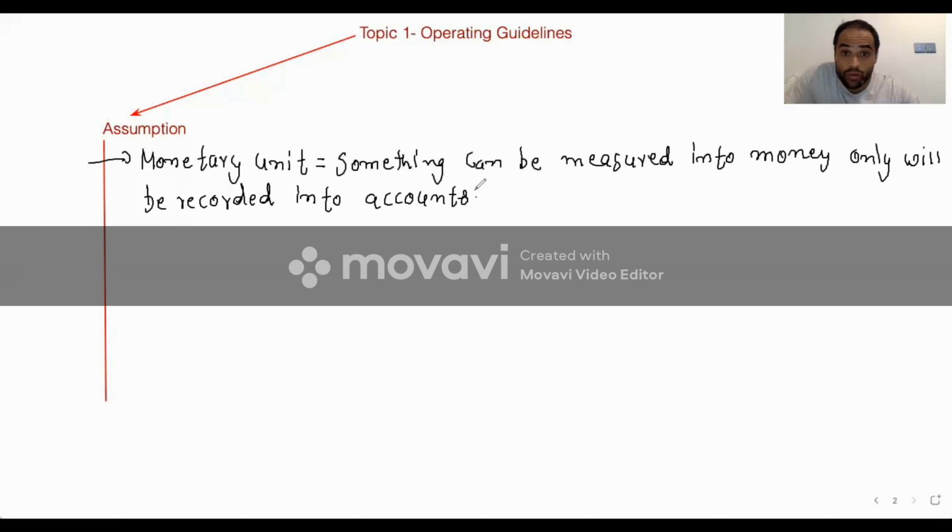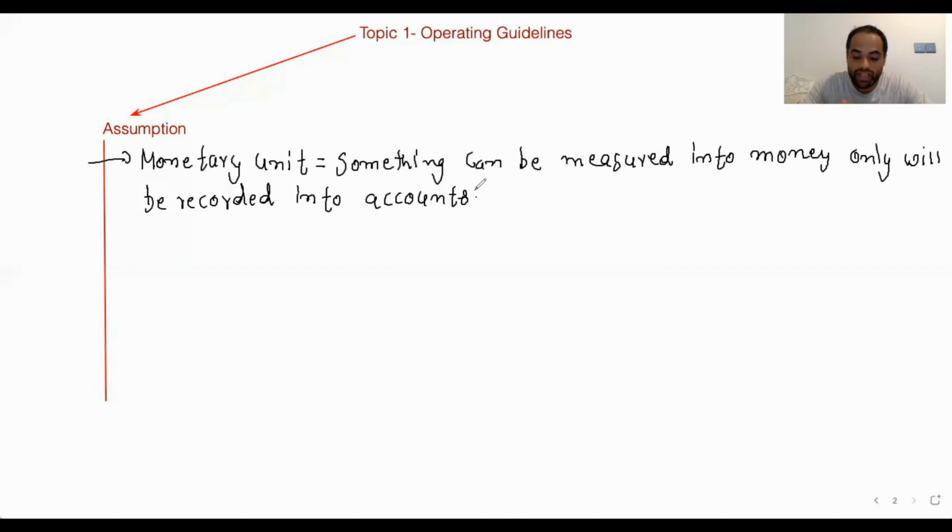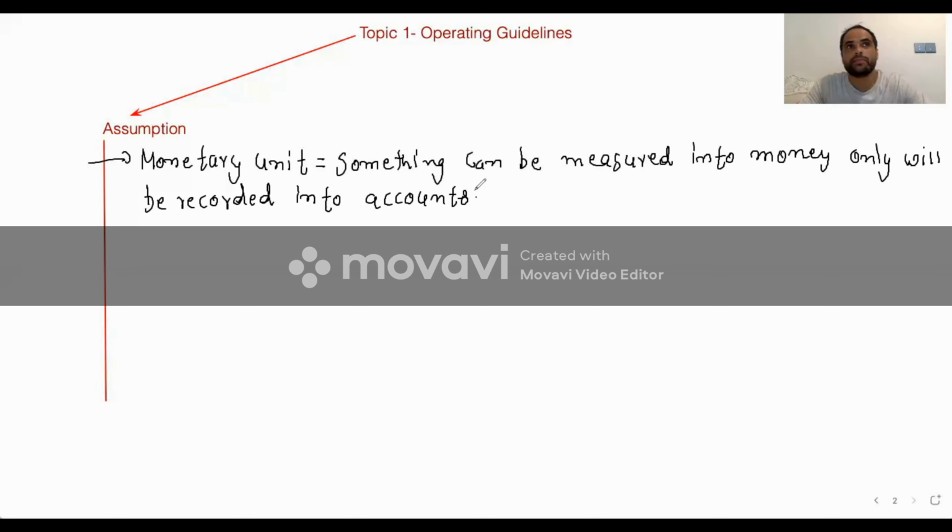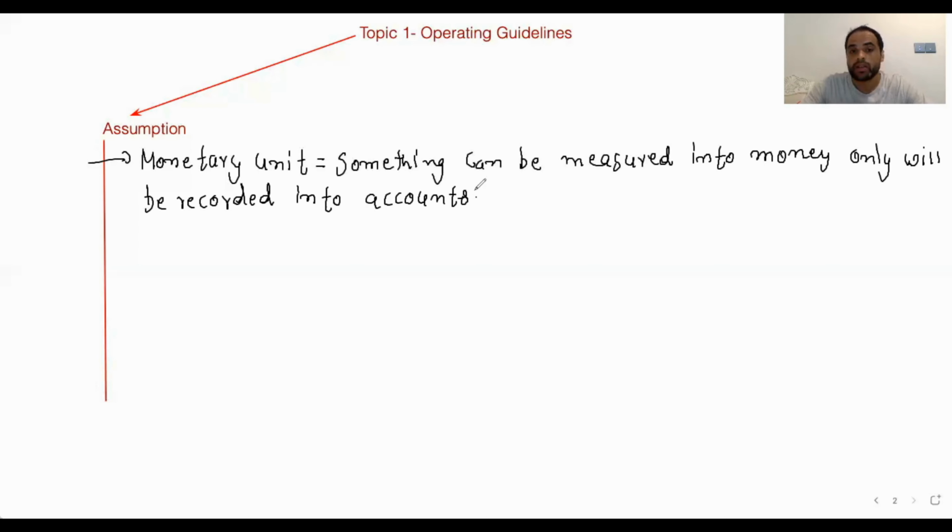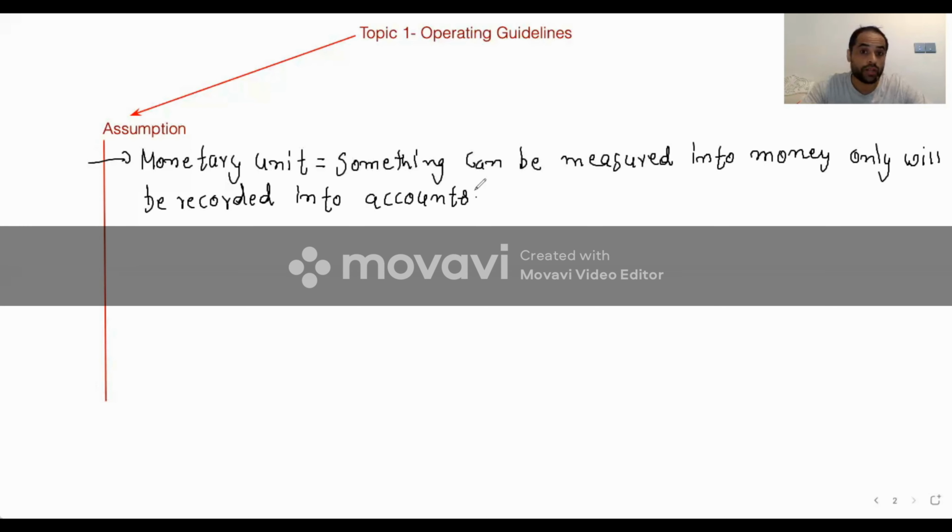If something has a money value, that item will be recorded in your accounts. If something does not have a money value, we do not record it. Money value means something we can measure in money. For example, material. The company purchases material. Does material have a money value? Yes, it does. So it must be recorded how much material we bought and how much material we have left. If the company purchases or sells any assets, it has a money value. If the company sells a product, sells shares, or borrows money from a bank, that also has a money value.